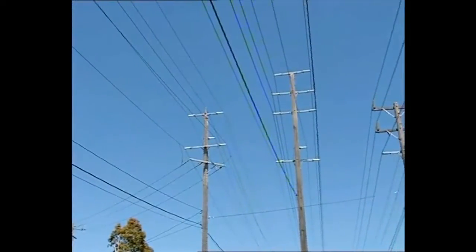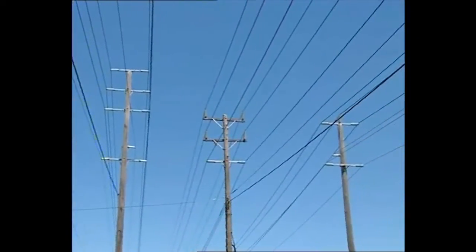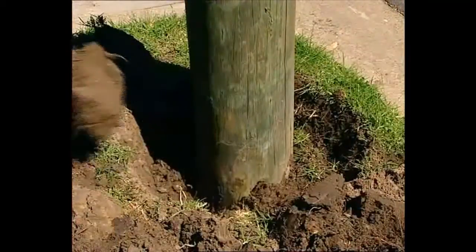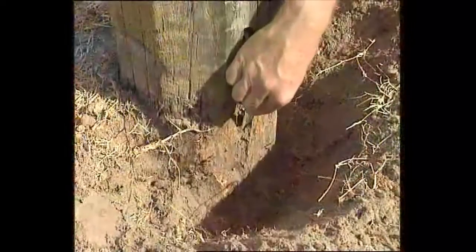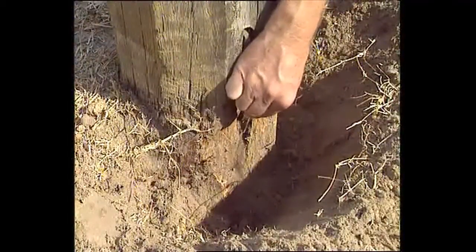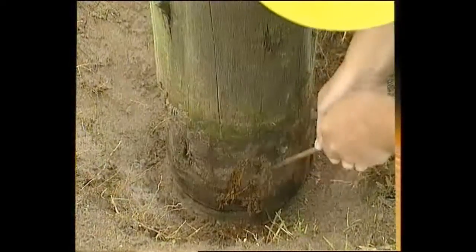For the moment, let's take a look at some basic steps involved with inspecting wood for decay, in particular poles and structures. In this case, decay often forms in the area immediately below the ground line. This is the zone where sufficient levels of oxygen and moisture are available to create the environment for fungal growth, so inspection can focus in this area.